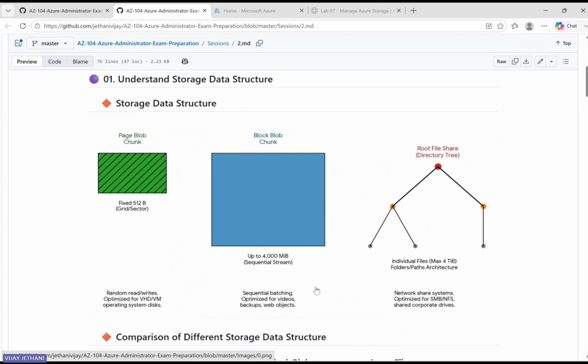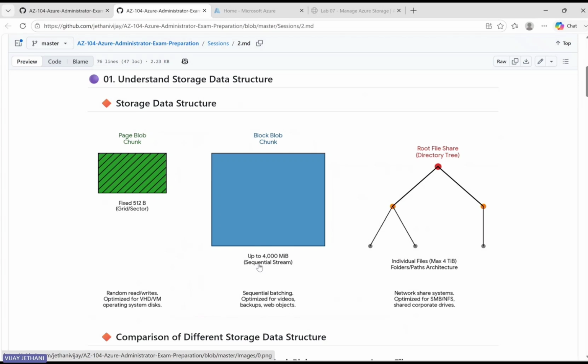You don't know the length of it, it can go from 0 upwards, but it will be stored in the form of 4000 MB chunks, and then it repeats for that particular length. The point to make is, based on whether you are going for 512 bytes versus 4000 MB, you have to make sure you understand the structure.